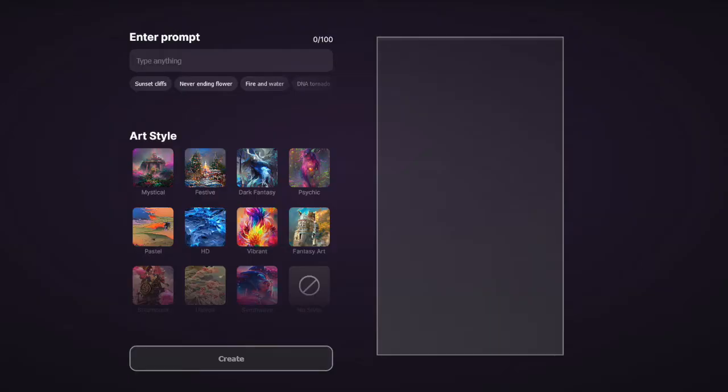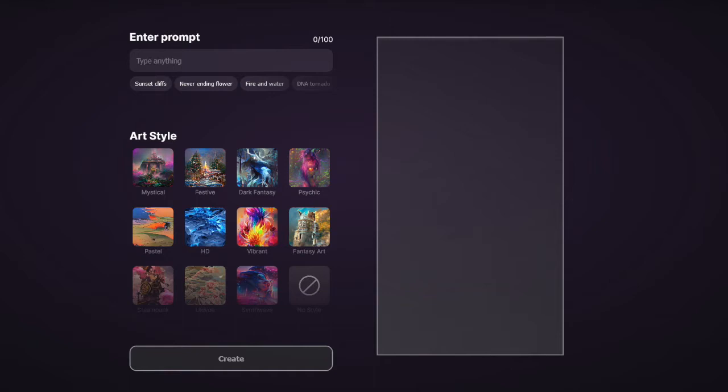So this is the interface. It's really straightforward. On the top left hand side you've got the text input field where you put in the terms that you want the artwork to be themed around. Beneath that you can select which artwork aesthetic you want to use, which style you want your piece rendered in. There's some prefab ones there, but there's also the option to not have one at all, and personally I've been getting much more entertaining results by choosing that, by not having the style dictate anything about the final output.